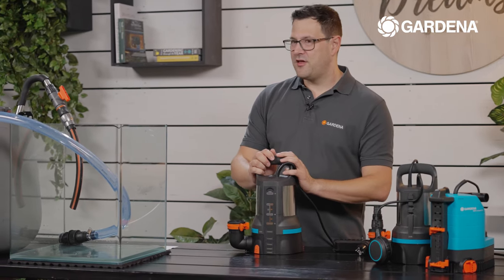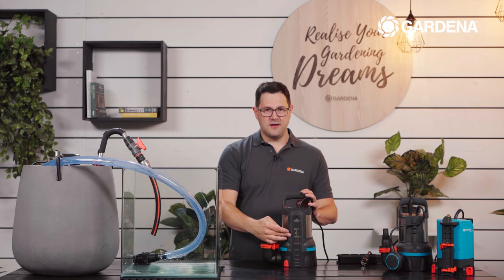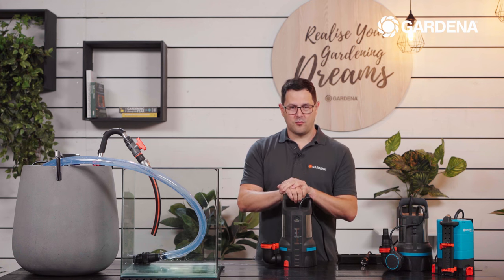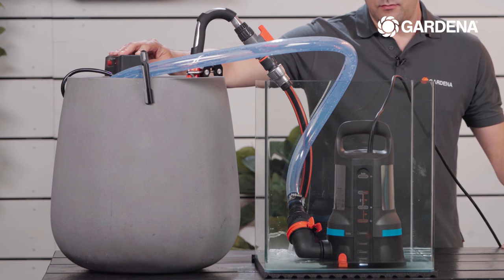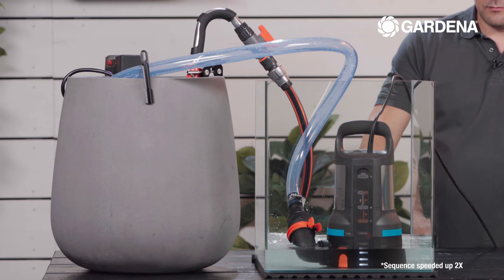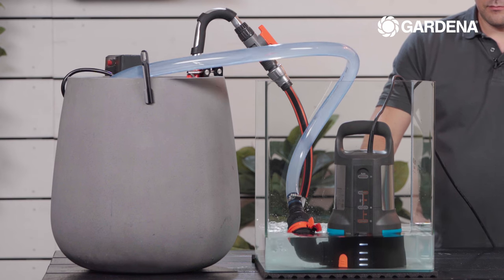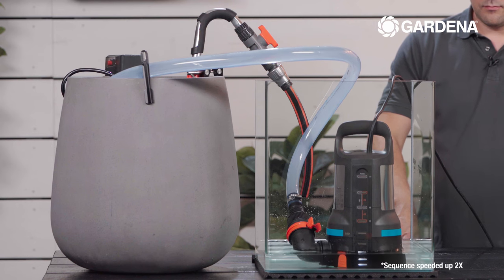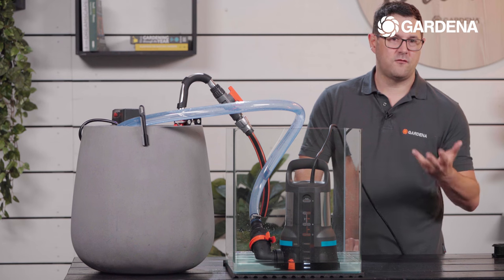Let's bring the pump to the aquarium here. I can pump water from this basin to the aquarium — the water level will rise, which you can follow on the LEDs, and once the level we programmed is reached the pump will start, and it will stop at the level we also programmed. As you have seen, the pump started on sensor field number five and stopped on sensor field number three, exactly as programmed.